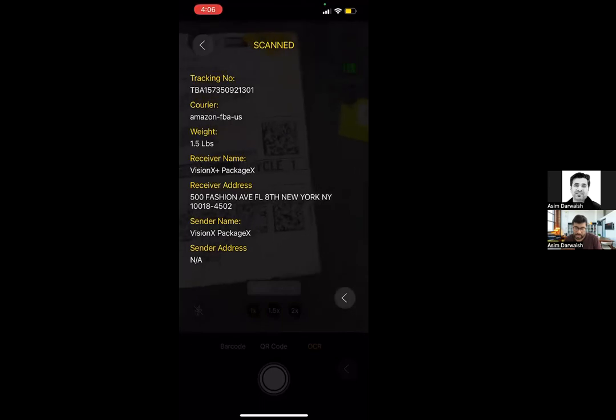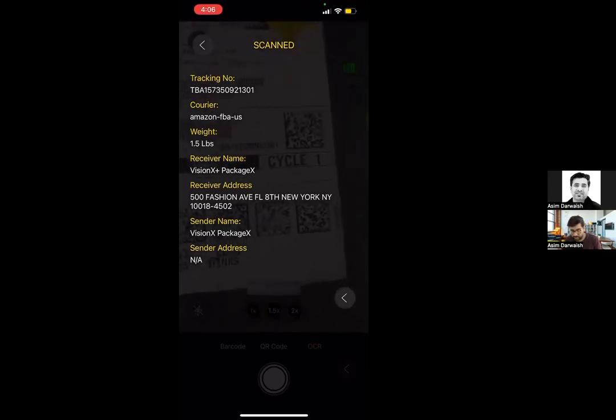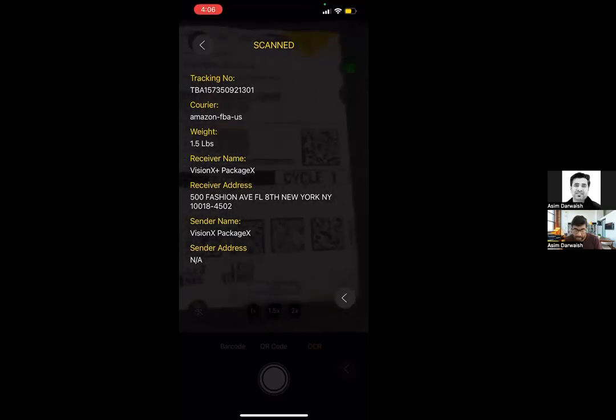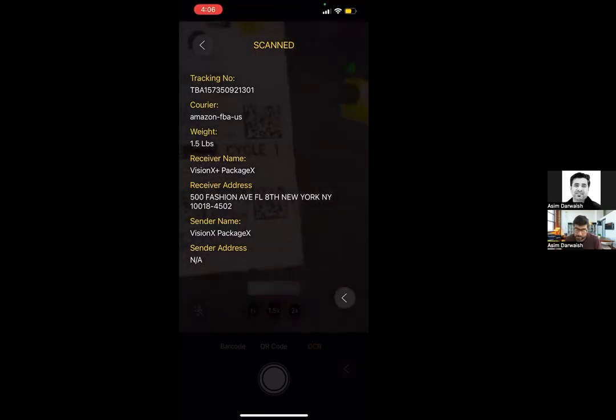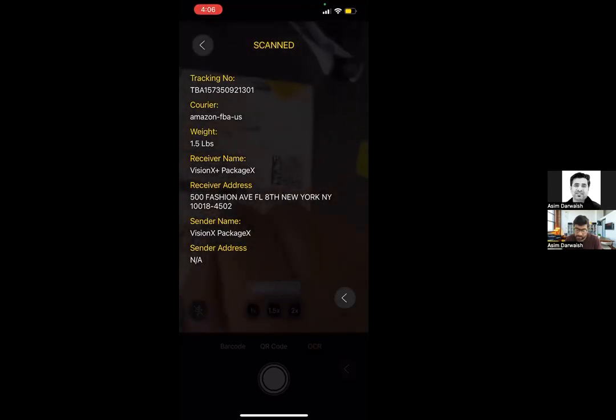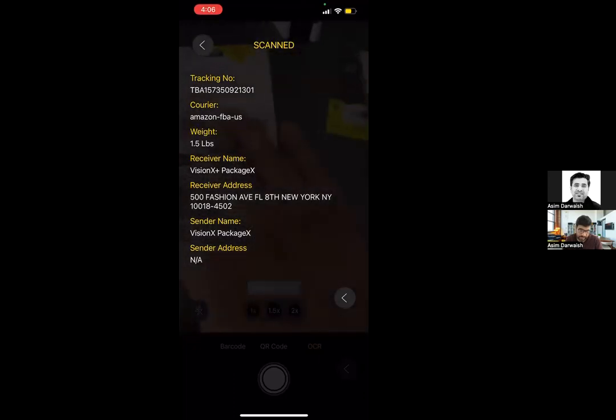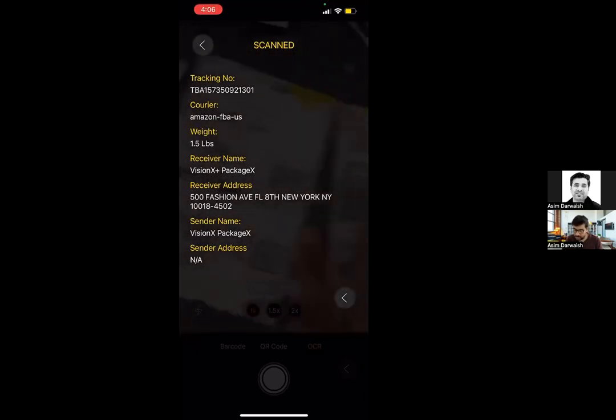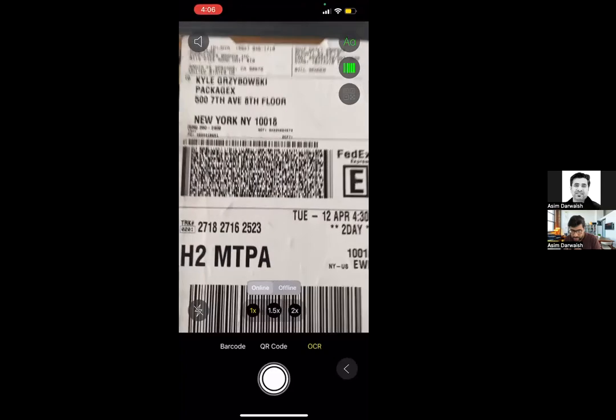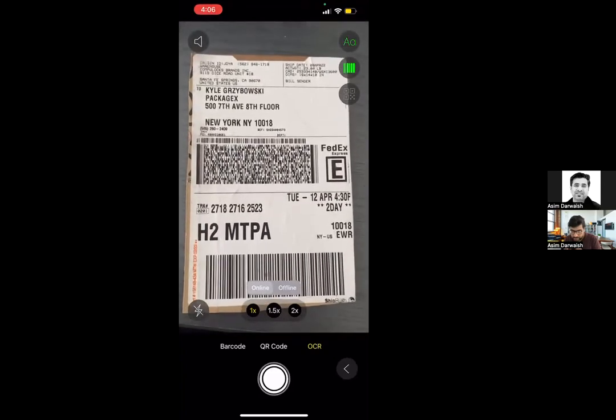So these are like 4 or 5 fields. I just cherry picked all these fields from the label, but on the back end, the JSON response which I am getting is part of this OCR. Whatever this label has, we can extract all, but just for demo purposes, we are showing 5, 6 fields. Here I can scan another one, so you can see.